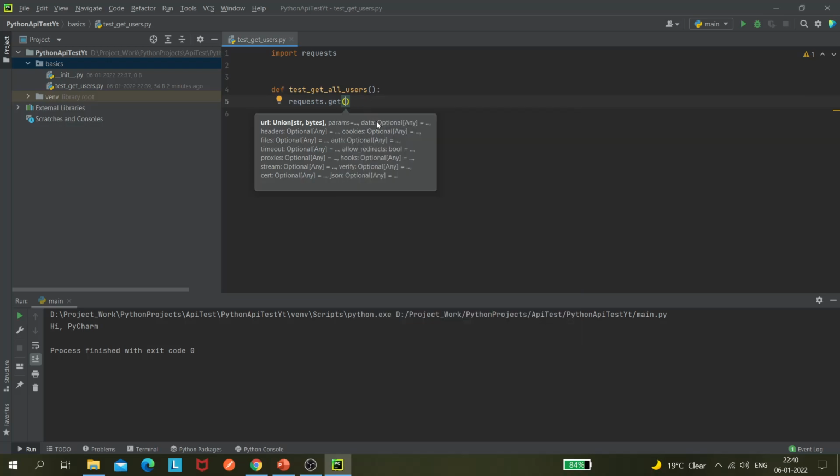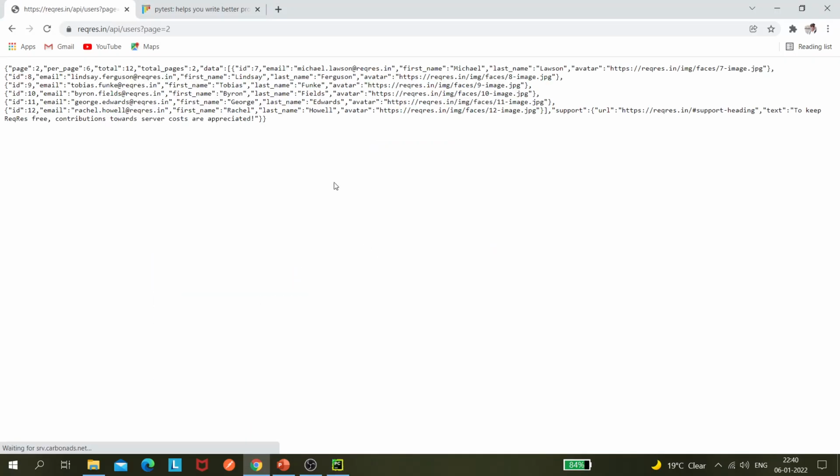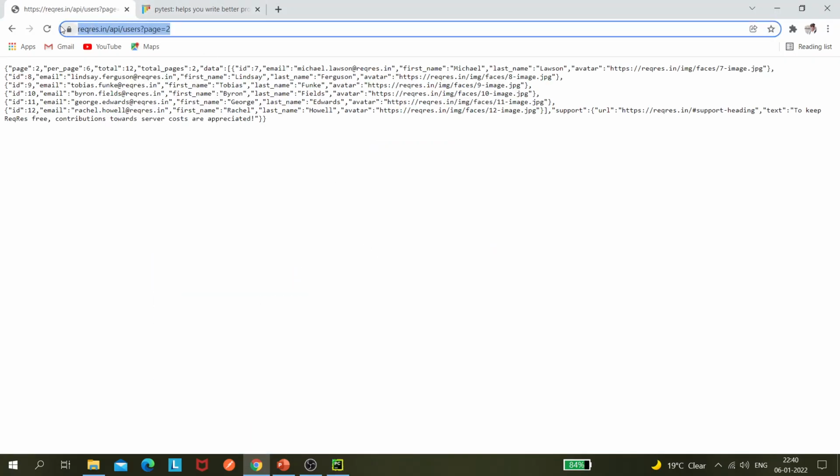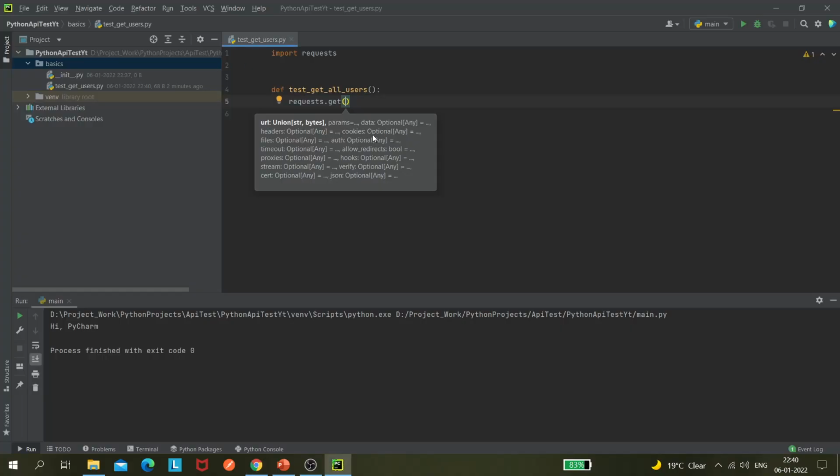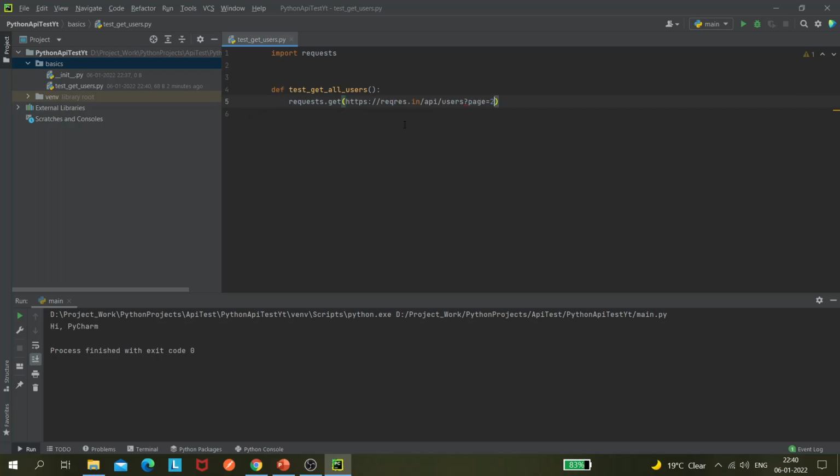But as of now, for a GET request, we will only pass the whole URL. URI is nothing but URL plus endpoint. So that's why we say URI. Uniform Resource Identifier is the full form of URI.